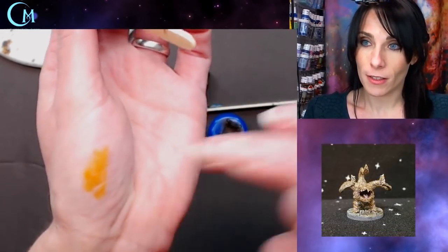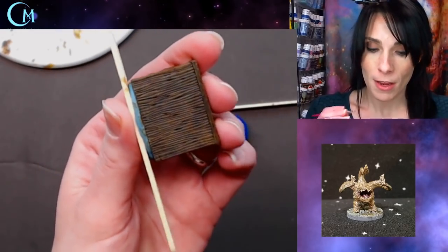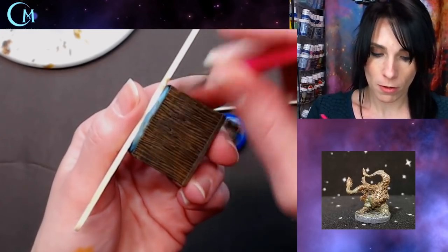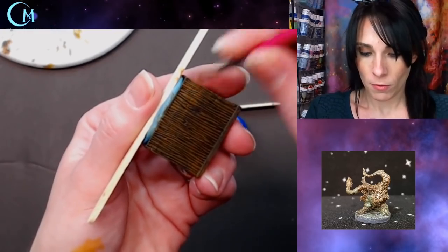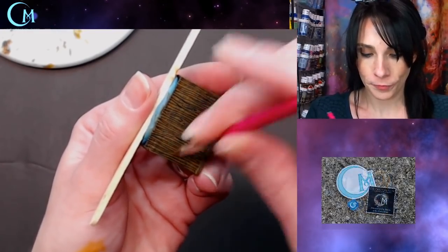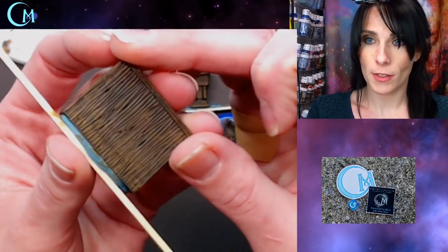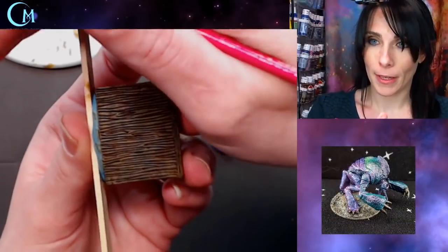Now, I always test on my hand here before going in with the brush because I don't want to super load this up. This is literally just to bring out the details. And I'm just going to start dragging it across with that Parasite Brown. In this, I am going a little bit more light-handed. I don't want this to be a huge drastic jump. I just want to bring more of that warmth back up again.